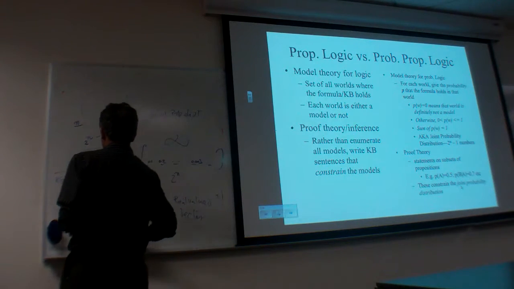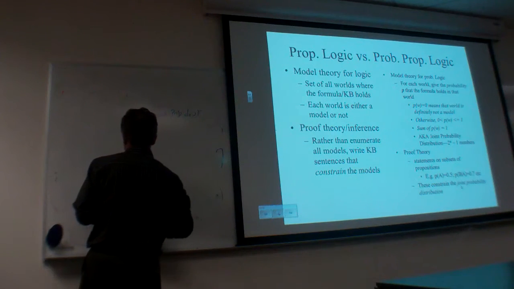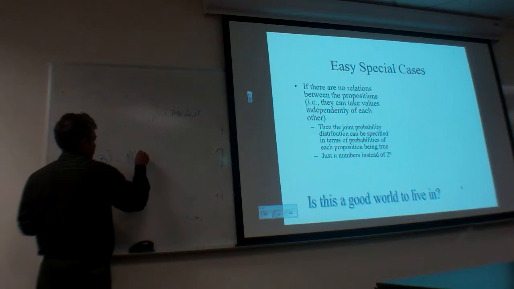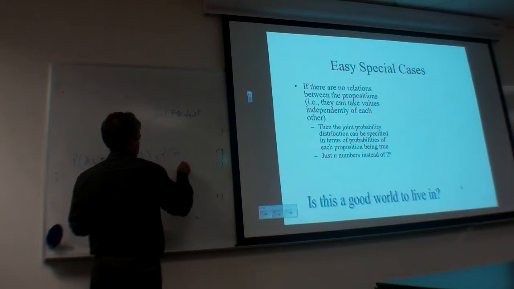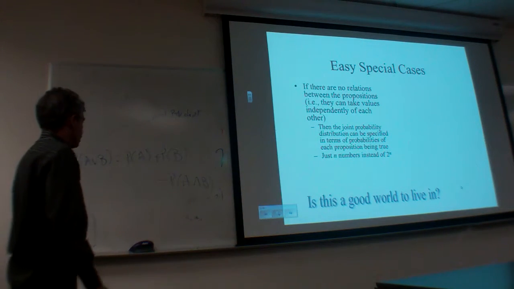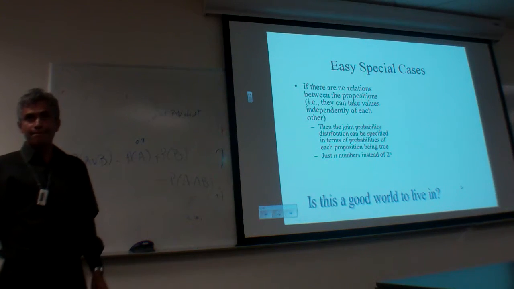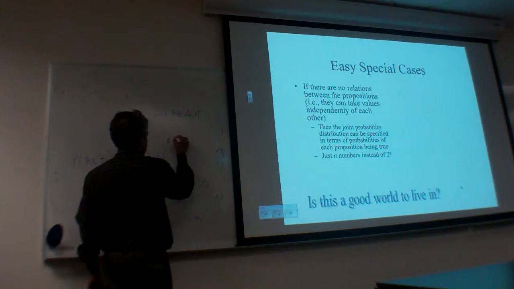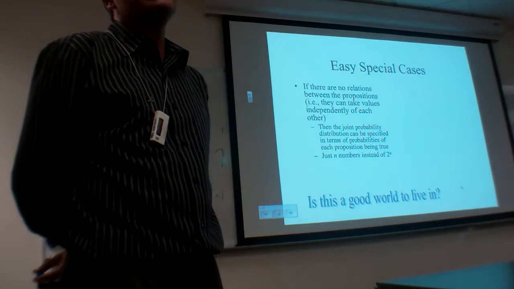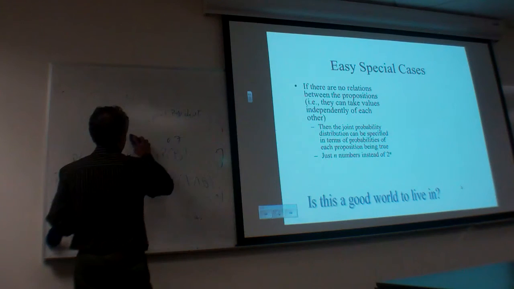Suppose I have your favorite thing. P of A or B is P of A plus P of B minus P of A and B. Turns out that A is 0.7, B is 0.7. Tell me what the value of P of A or B is. Or actually make it this way, 0.5 and 1.5.